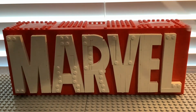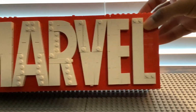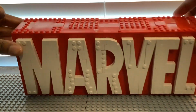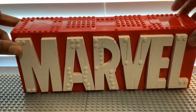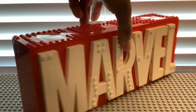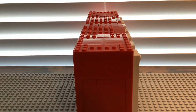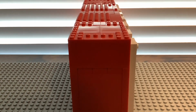So like I said, we have the entire front part of the logo itself. I love all these red bricks around the logo on the front, even on the top part with all the studs. And we have these buttons right here that represent the play features that we will get into later on. So yeah, I just love the top and the front part for the logo itself. Spinning it around, this is what the side of it looks like with all those red pieces. That does look pretty great in my opinion.